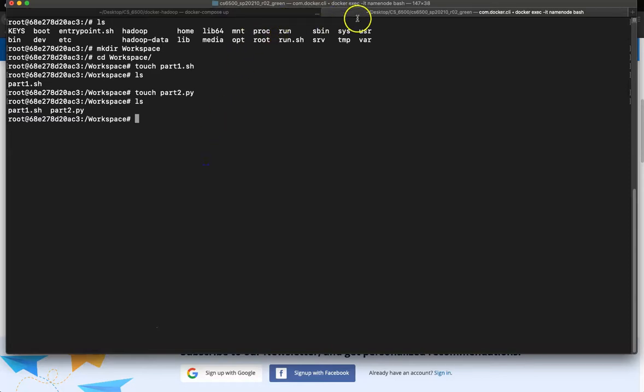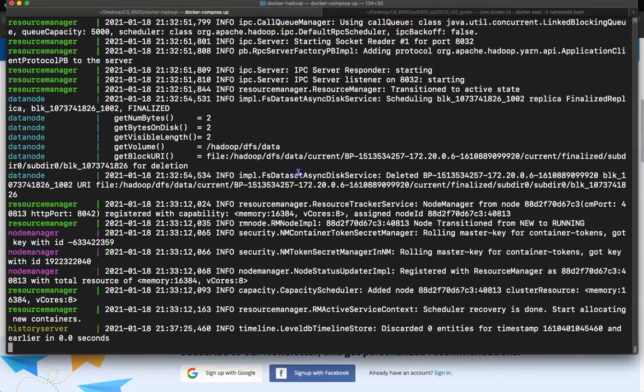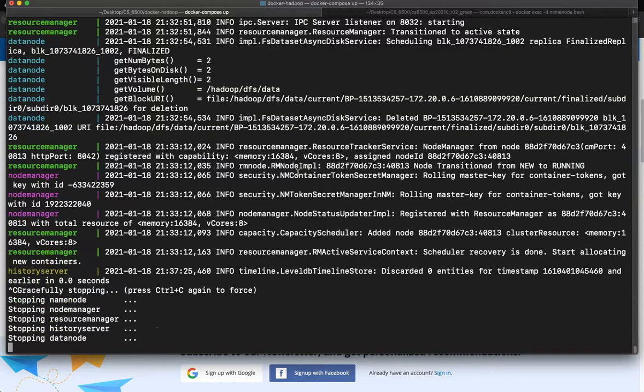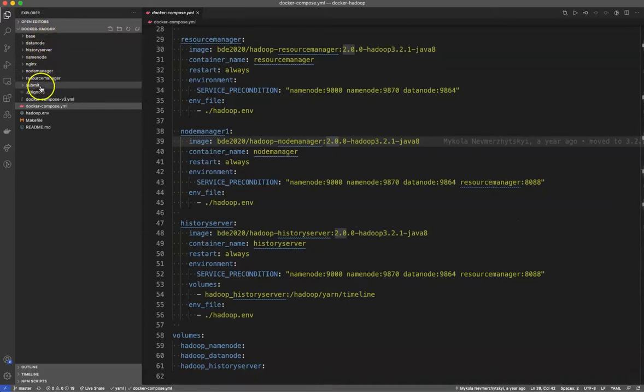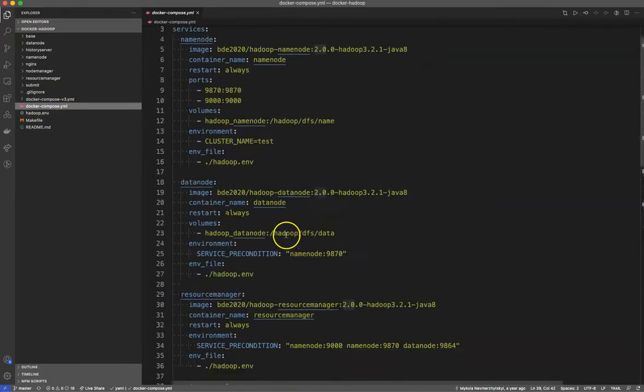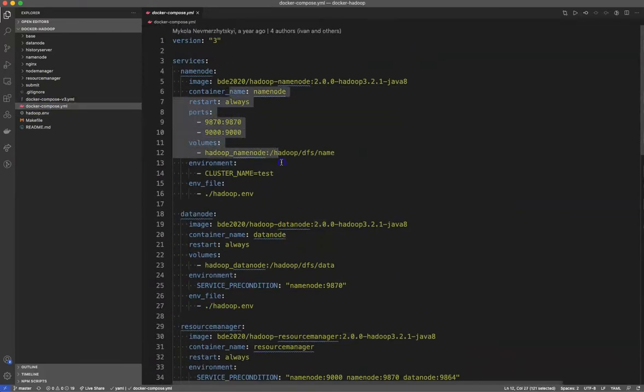Well, let me show you my preferred method because I think it is the easiest way. First off, I am going to just use a break command. I use Control-C, you can use Control-X. It's going to shut down all of my nodes. Second, I am going to go back into my Docker Hadoop directory, and I am going to look at my Docker Compose. And I am going to look for my name node because I know that's where I log in.